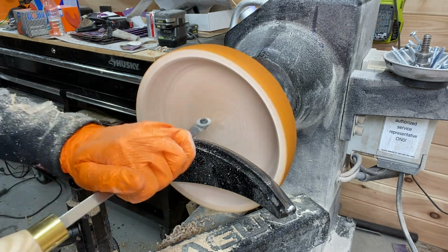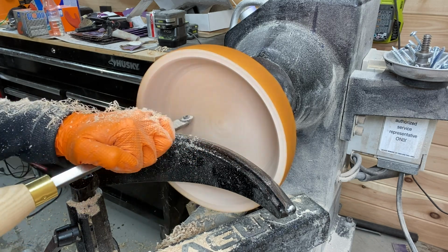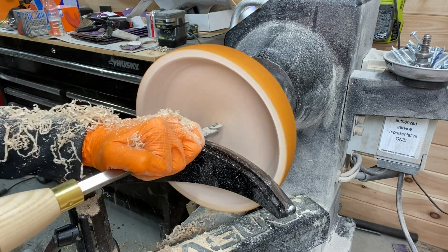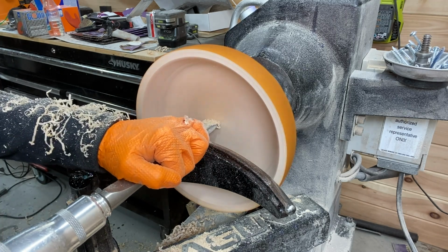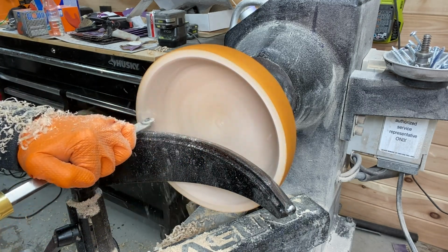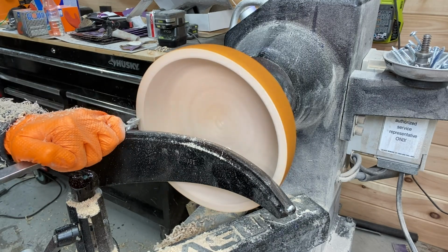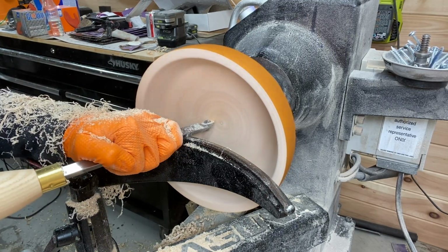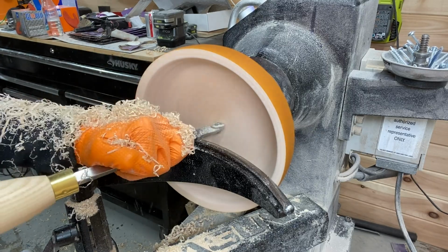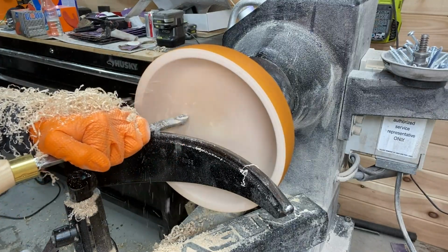This tool that I'm using is an internal shear scraper. It's a new to me tool. This is actually the first time I'm ever using it here, so I was impressed with it. It's just made for those really delicate areas, I think. If anyone else has used one, let me know. And this is one that, the handle of the tool is kind of diamond shaped, and you can angle the shear scraper in different directions for different kind of cuts. I'll link the tool in the video description. It's not an expensive tool at all as far as tools go.